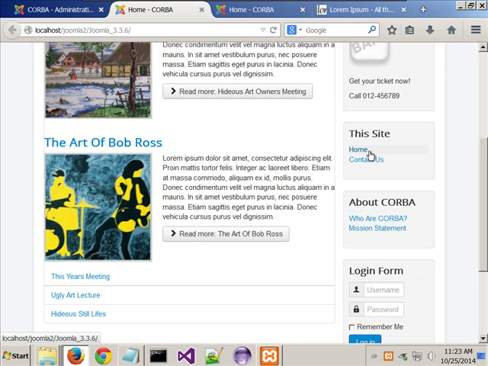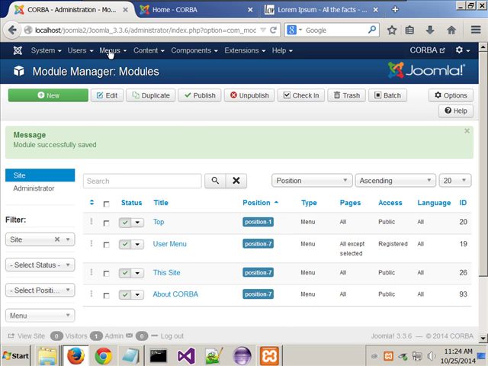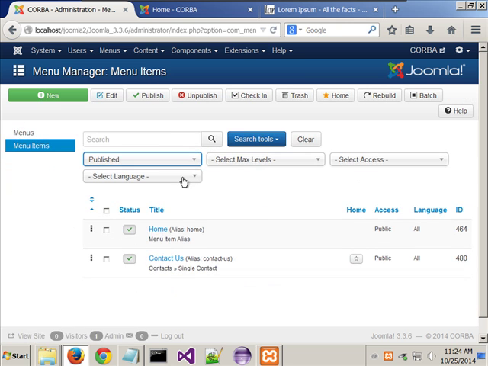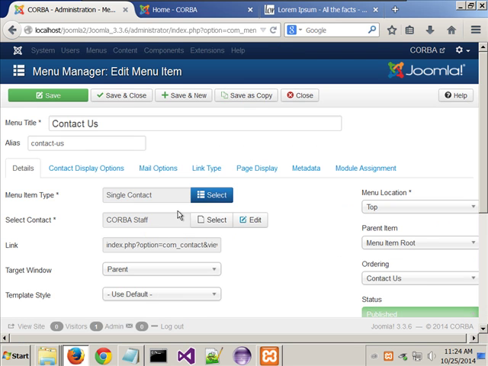To do this, navigate to Menus, Top, select the Contact Us link, click Batch. Oops, sorry. It says select the link.